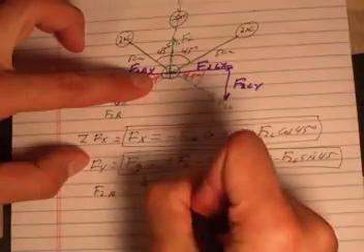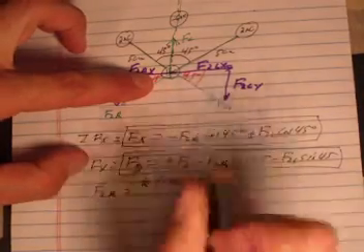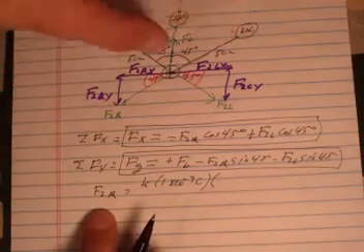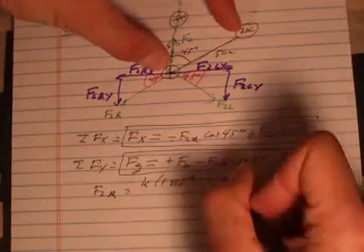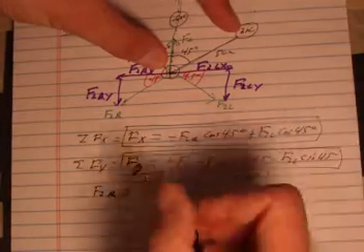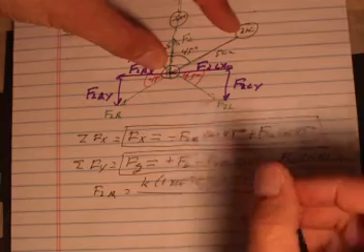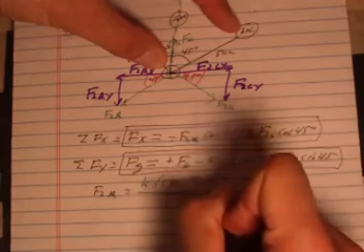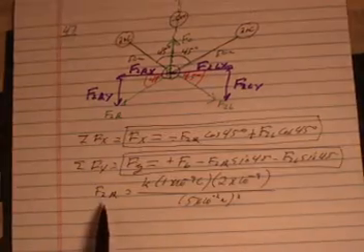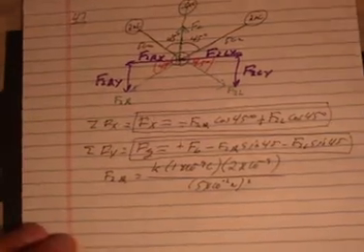times the 1 nanocoulomb charge, 1 times 10 to the minus 9 coulombs. And the other charge in question now is going to be the right 2 nanocoulomb charge. We're talking about this force right in here. So I'll put a 2 times 10 to the minus 9 coulombs in there, and then of course I'll divide by the distance in there. It looks like they're 5 centimeters apart, so 5 times 10 to the minus 2 meters squared. If you put this in your calculator, you will find the magnitude of F2R.